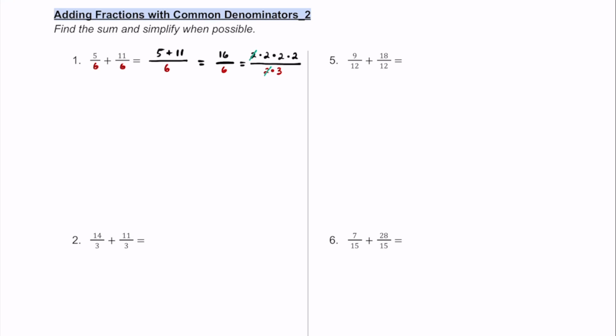So what we can do here is divide both the top and bottom by 2. If we do that, then on top, we're just going to be left with 2 times 2 times 2, which is going to be 8. And on the bottom, we just have this 3 left. So that's going to be 8/3 as our most simplified fraction. Now, if you want to write this as a mixed number, you can also say 3 goes into 8 2 times with 2 left over. So you can write 2 and 2/3 if you would like to write this as a mixed number instead of an improper fraction.